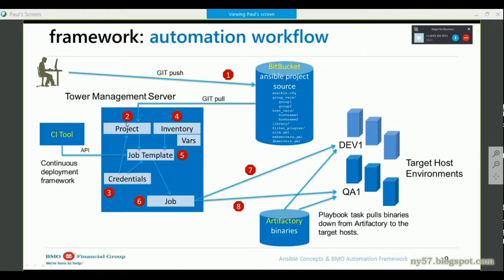Okay. I want to look at inventories now. So inventories are set up in Ansible Tower. The plays that are in playbooks are executed against an inventory of hosts. In Ansible Tower, the inventories are created for each target environment that we're targeting.